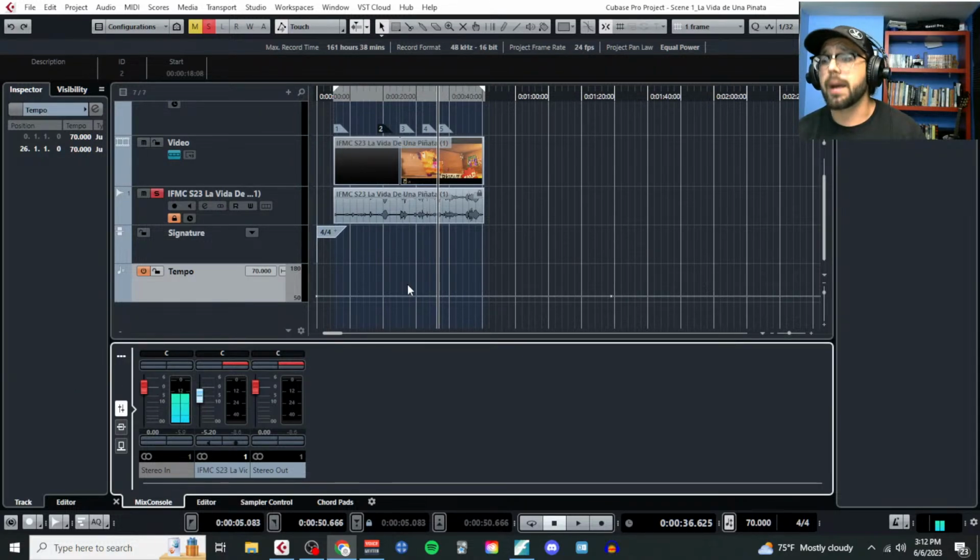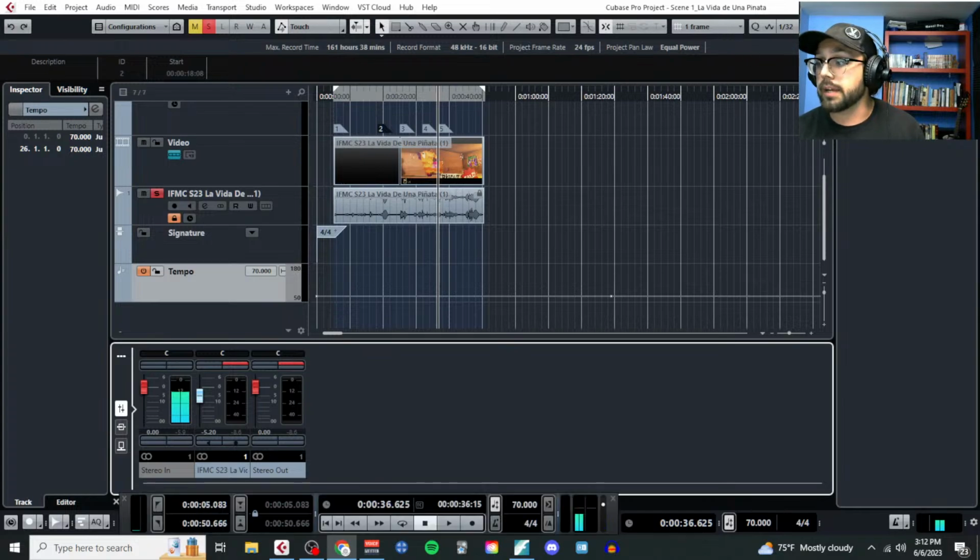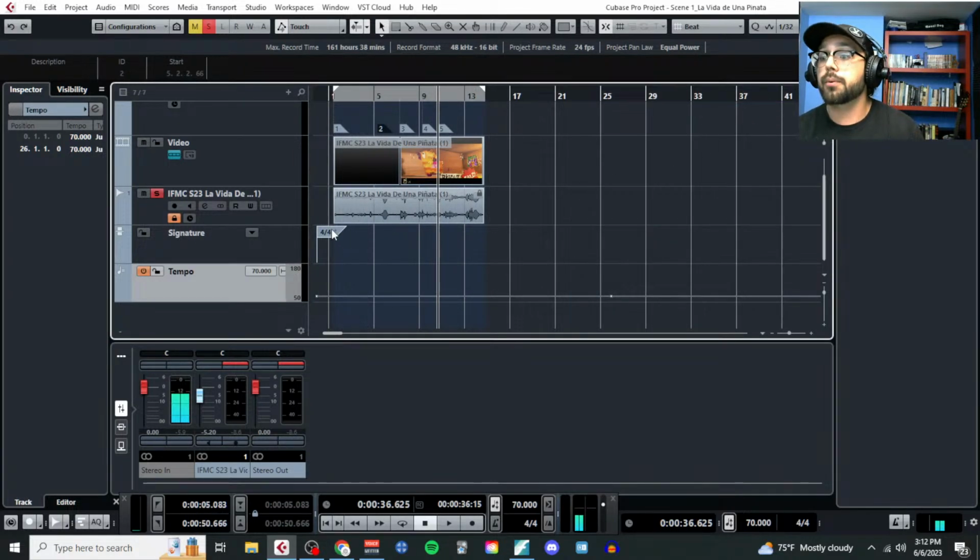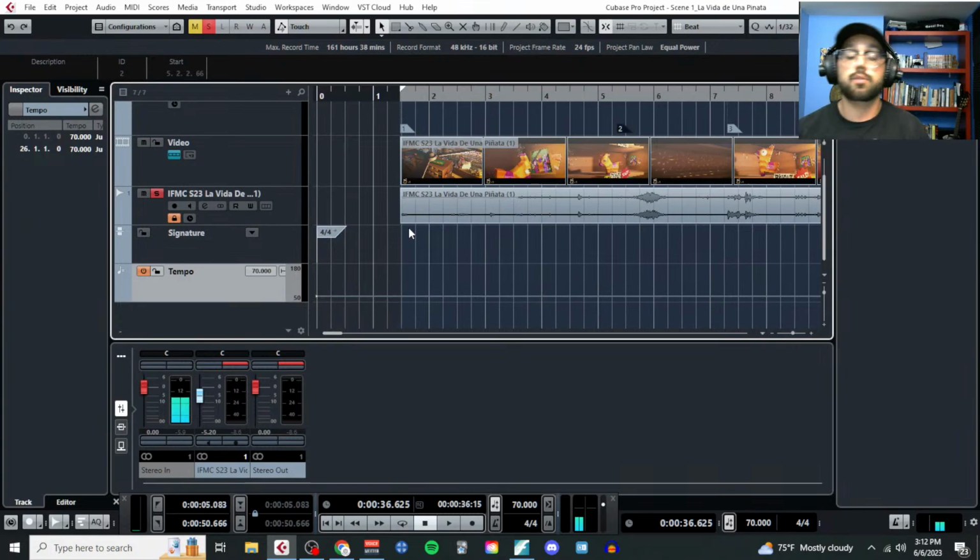All right. So as I said earlier, the whole point of tempo mapping is to find a tempo and time signature that works well for the scene. You can use some changes, but preferably you want those changes to be as few and far between as possible, because you want to be able to follow the music. If you're constantly changing your tempo every beat or changing your time signature, your music is going to suffer because there's going to be no consistency.